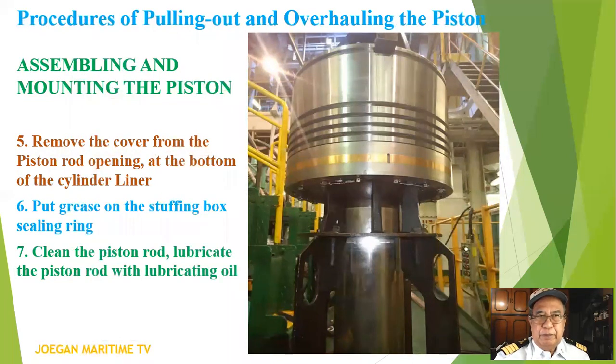Number six, put grease on the stopping box sealing ring. Number seven, clean the piston rod. Lubricate the piston rod with lubricating oil.